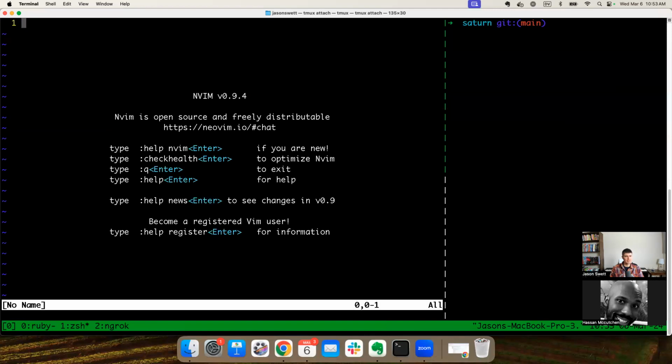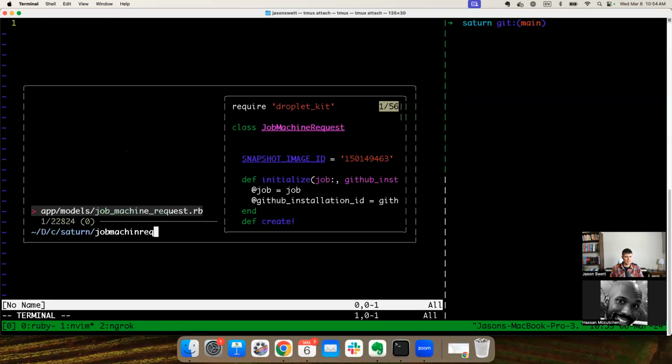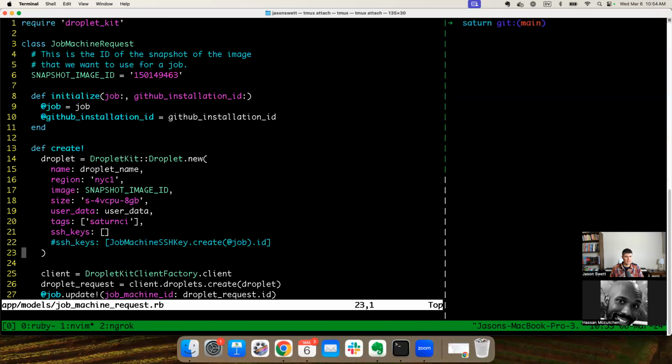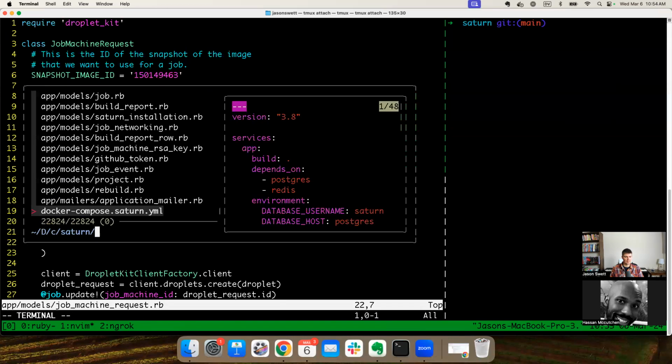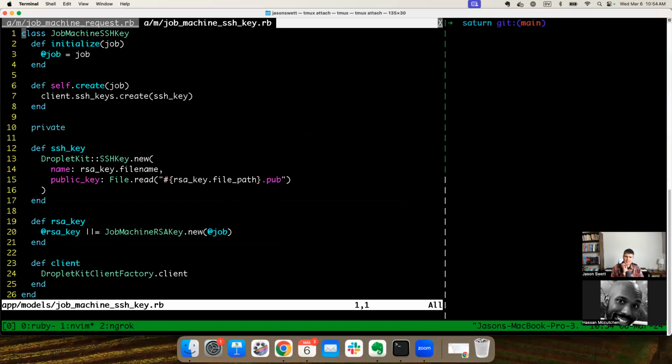Okay, so I'm gonna go to job machine request. And now I do want to do this job machine SSH key.create thing. So I have not even run this code yet, so I don't know if it works. But we're doing client.sshkeys.create. What's client? It's this droplet kit client factory, the DigitalOcean SDK.